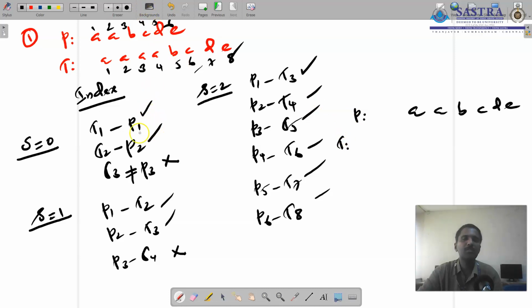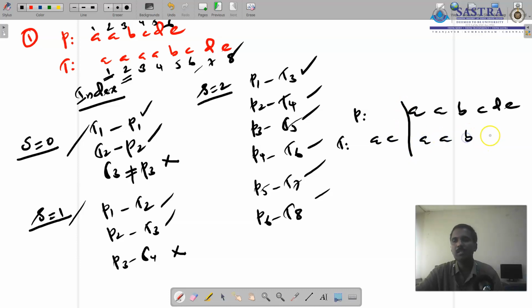In the first shift, s is equal to 0, starting at first position. Shift s equal to 1, the first character is ignored. Shift s equal to 2, the first 2 characters are ignored. So the A is ignored, then we write A, B, C, D, E.